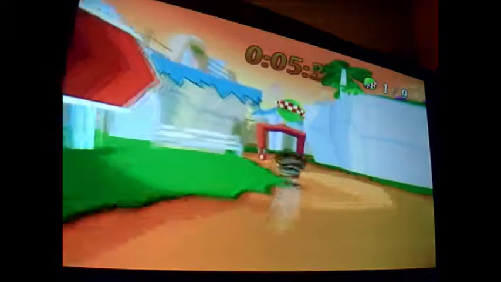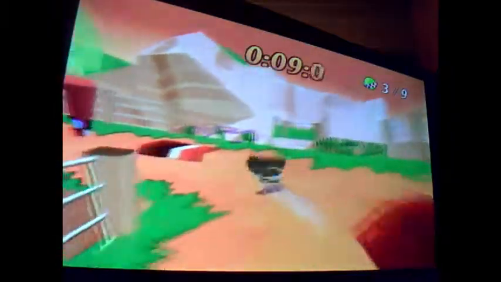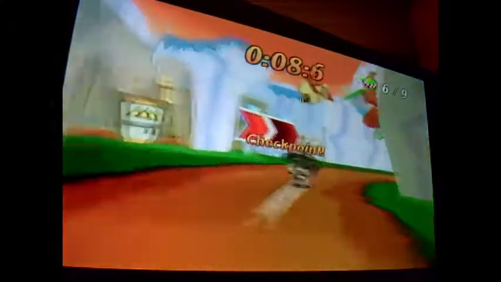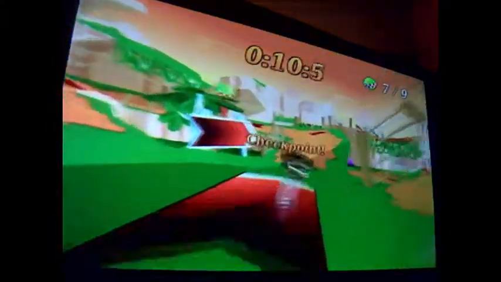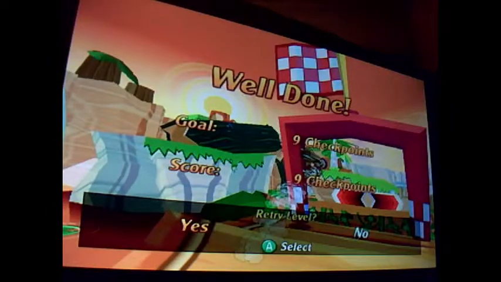You just have to go around here twice. This is quite easy. I don't know if this is the fastest way of doing it, it's just the fastest way I can be bothered to do it. Can't be bothered to use the skateboard power, because I don't even think that really helps much. I mean, I could be wrong. Yep. Well done. Restart level, no thank you.